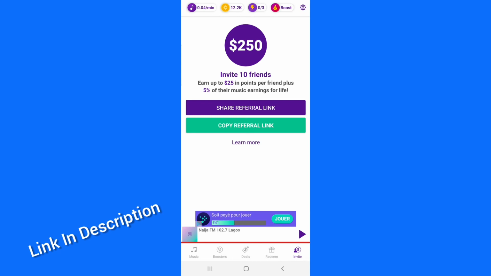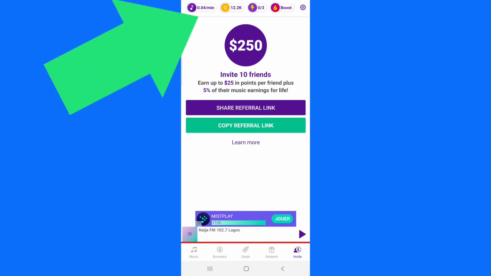Let me say, for example, you are listening to music. How much can you make per minute? It depends. Each day they are changing. Sometimes they might put 1.0 points per minute, sometimes you are making 2.4 points. As you can see currently today at the top, you can find the music icon. You can see that Current app is going to pay you 0.044, which is 4 points per minute. So that is how much you can make by listening to music.